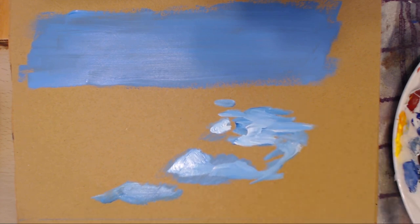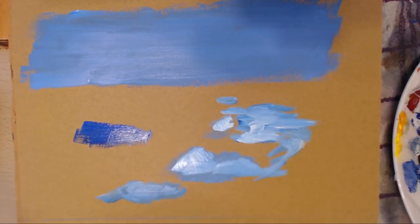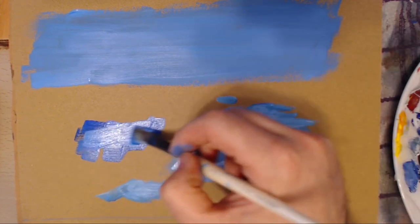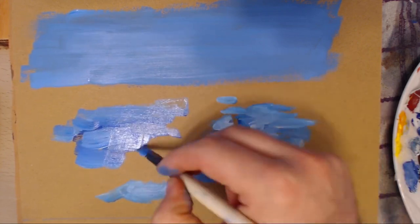Okay, I'm feeling nice and relaxed today. It's going to be a relaxing painting to do. No stress, just a fun little picture. And some water, get some cooler colour, some more ultramarine blue in there. Maybe that's a little bit too cold. A bit more of the cerulean blue and white. That's probably about right. Got some different colours in the water.